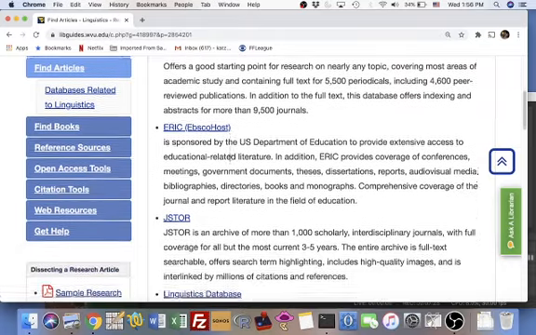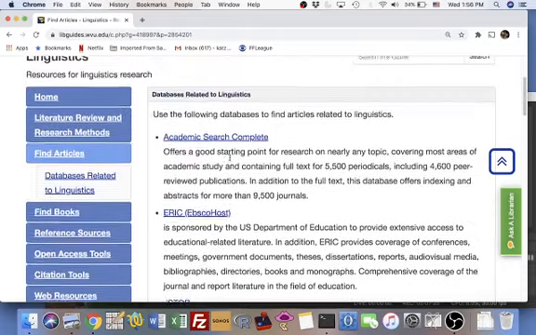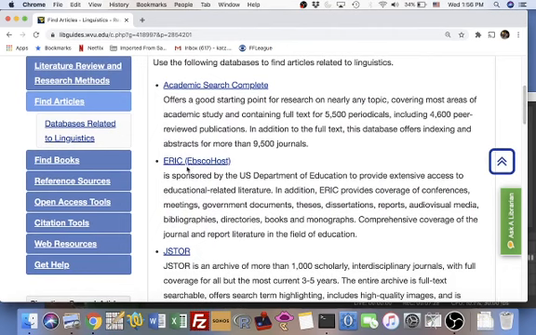And there's a couple different options here. I think for applied linguistics, ERIC is generally considered the standard database. And this is going to be mostly limited to applied linguistics kinds of sources, including journals, dissertations, and all other sorts of things. Academic Search Complete here is a very general database that's not limited to applied linguistics or linguistics in general. It's going to turn up a much broader range of journal articles.